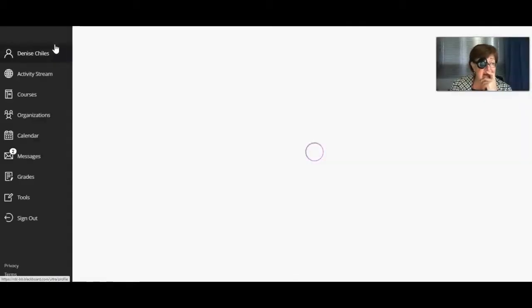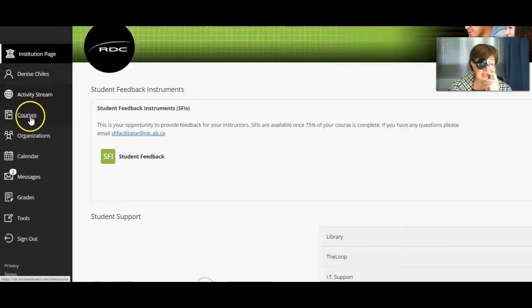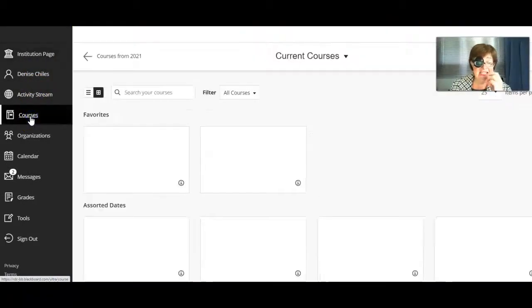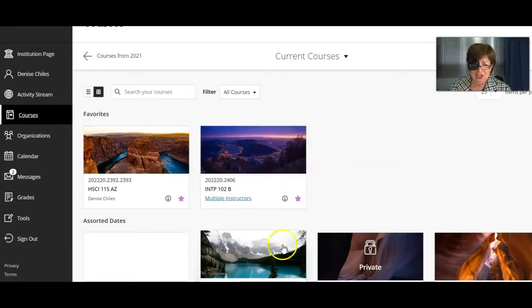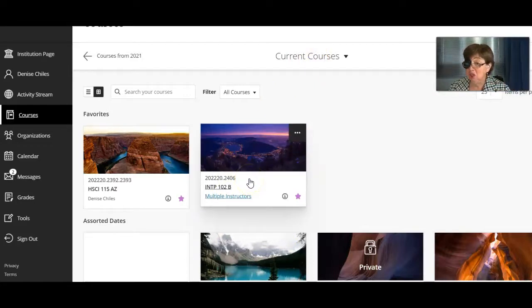Now, this is very confusing. I don't like the new version at all. Then you go down to courses, and your courses will show up. I've put the little star on so it shows up, because if you've been here before, there's a whole bunch of stuff. I just opened it to current courses, so that's why it's now under current courses. Of course, your Blackboard will look different than my Blackboard. I really don't like that picture. I need to have some more biology pictures, but we'll adjust that later.